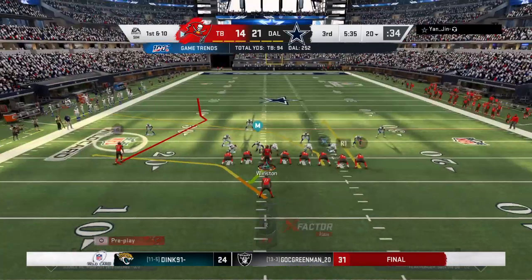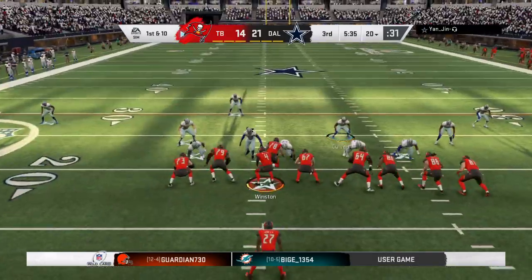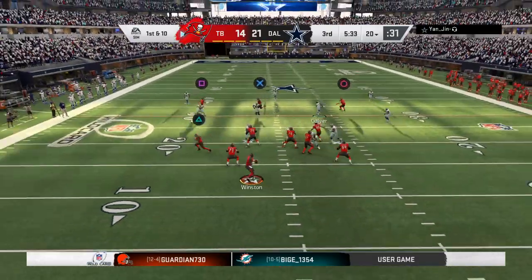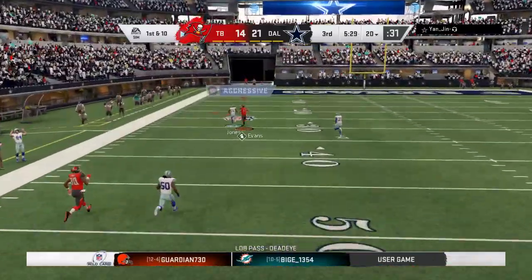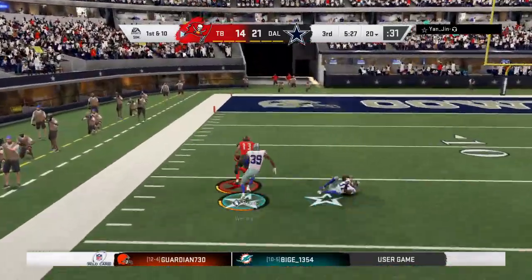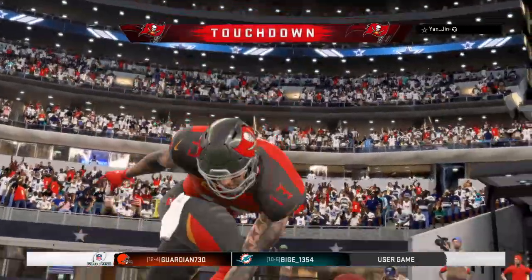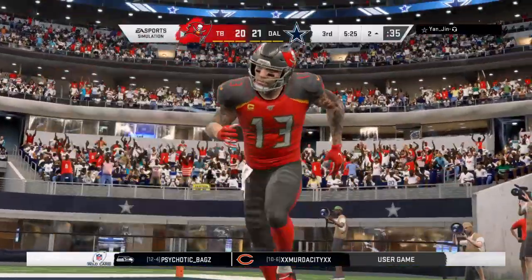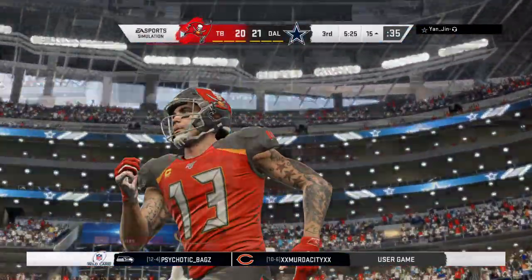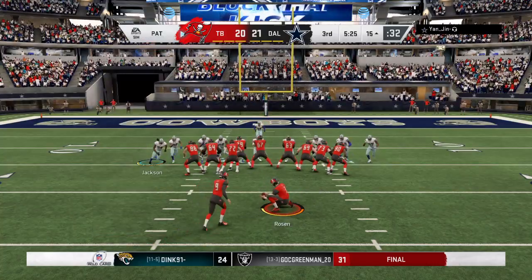The Bucs offense set to begin their next possession. And this game was all square at halftime, but now they find themselves down 7 following the opening drive touchdown here in the 3rd quarter. And they need to take a good, relaxing, deep breath, don't you think? Because right now... That's caught inside the 20. And he's into the end zone for a Tampa Bay touchdown. Mike Evans, an 80-yard touchdown, as they are an extra point away now from tying this football game.